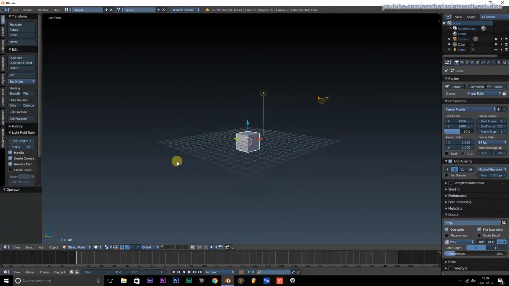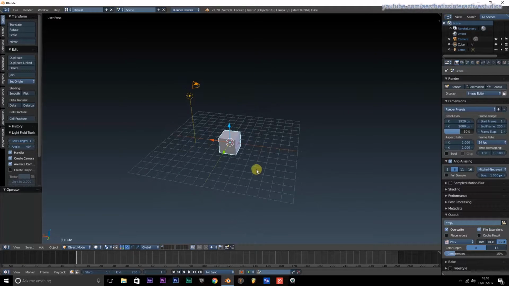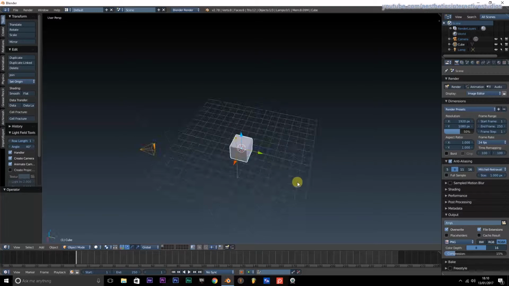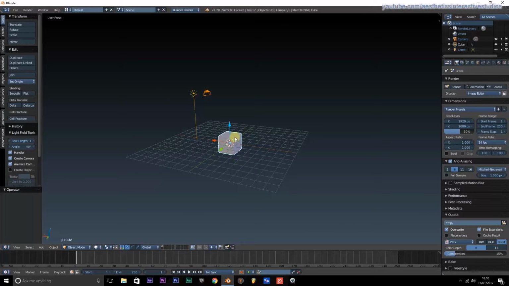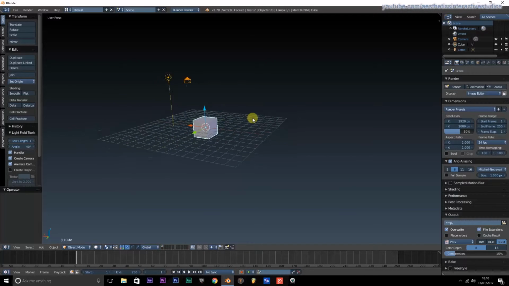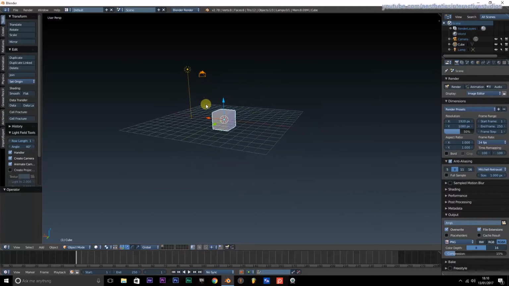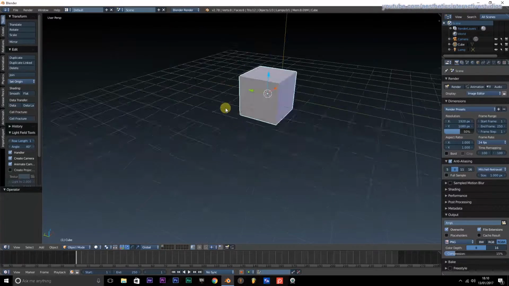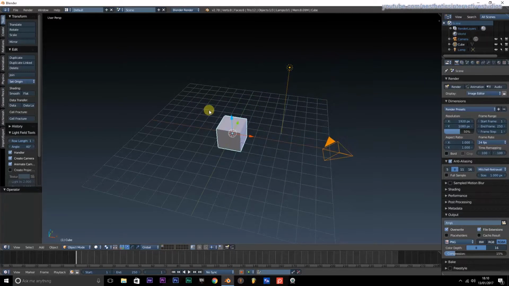So that is how you navigate around your scene. The scroll wheel to zoom in and out, middle mouse button to rotate, left shift key with the middle mouse button to pan, and the left control key and the scroll wheel to move left and right, as well as a pan, similar to shift. The left control key and the middle mouse button also zoom out and in. So that is how you navigate around your scene, and that is what this part of the tutorial is all about.